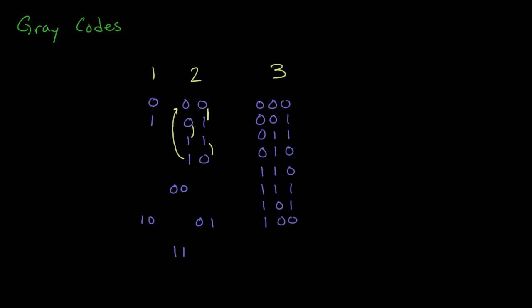And these all just go in a circle, and in fact it goes both directions, so that each number here, like 00, differs from the one next to it by only one bit, no matter which direction you go in.